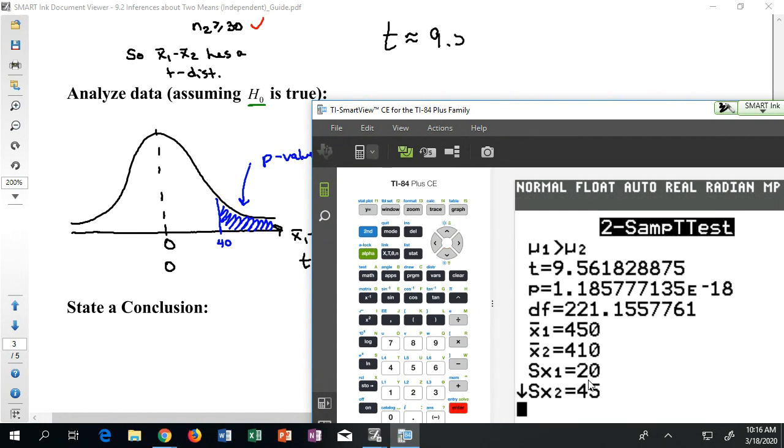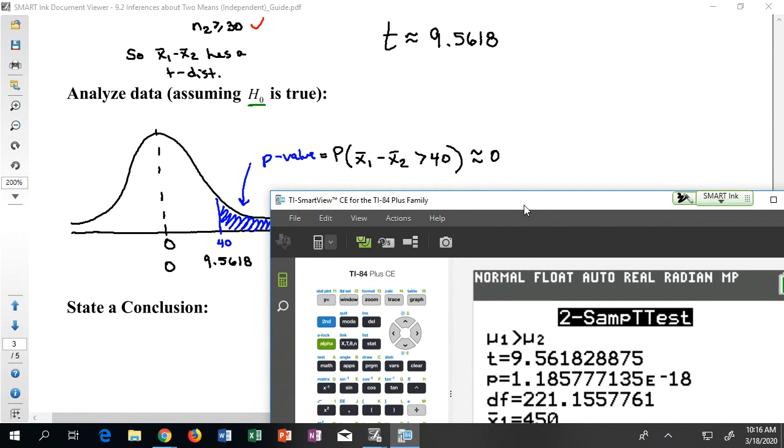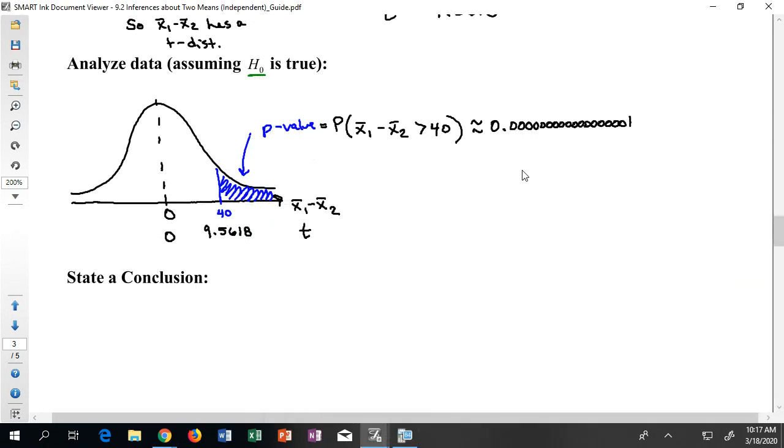Now immediately I should be able to take a look at that t-score and then pick my jaw up off the ground because that t-score is humongous. 9.5 jumps above average. That 40 is so far above average right now. That's crazy. I can even see that that's reflected in the p-value, which is 0.000. Let's see, I need 18 zeros. So that's 4, 5, 6, 7, 8, 9, 10, 11, 12, 13, 14, 15, 16, 17, 18, then a 1. Okay, you can of course just round that immediately to roughly 4 places, so roughly 0.